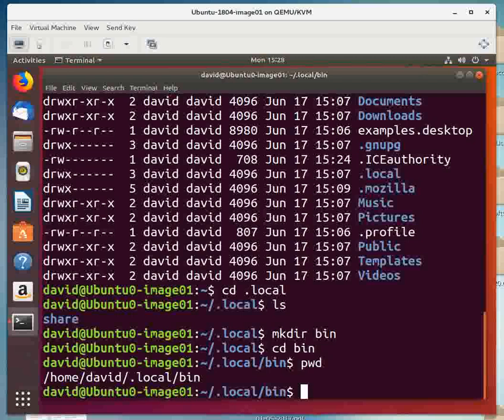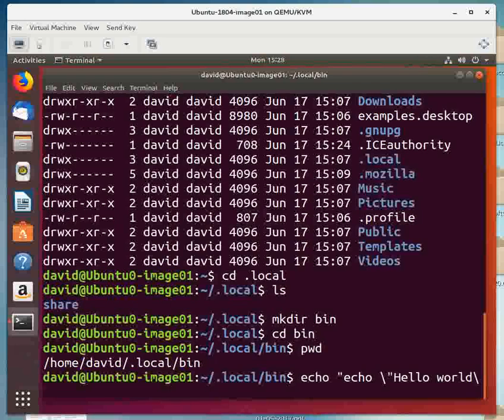So there we are. Now this one's a little bit more complicated, but we're going to type echo space double quote echo space / double quote hello world / double quote space, and then a greater than sign.